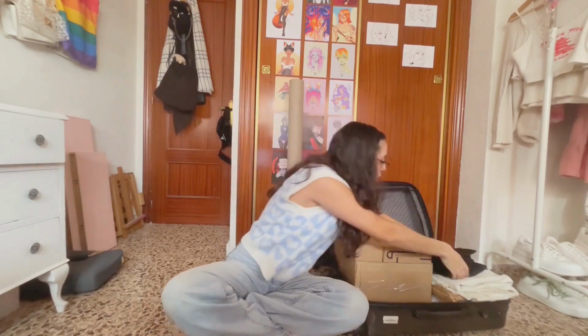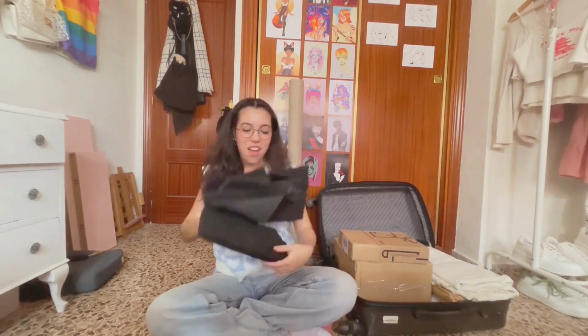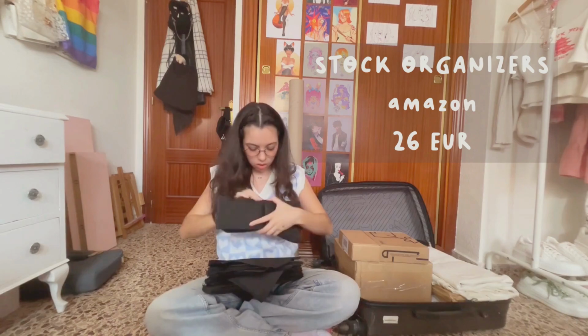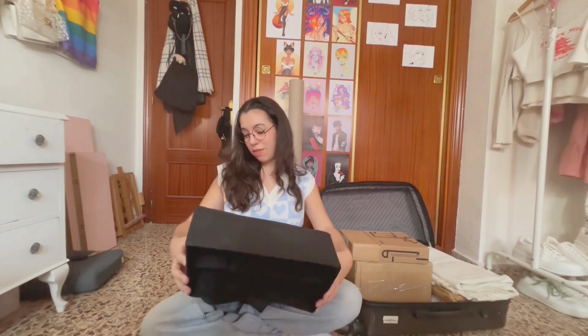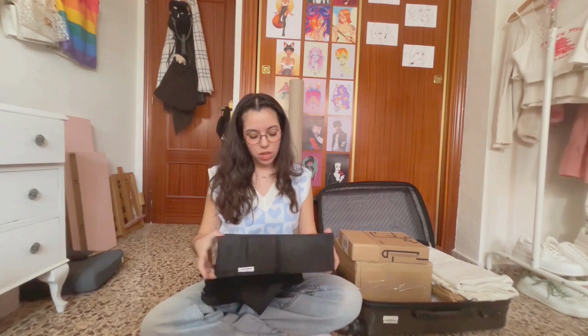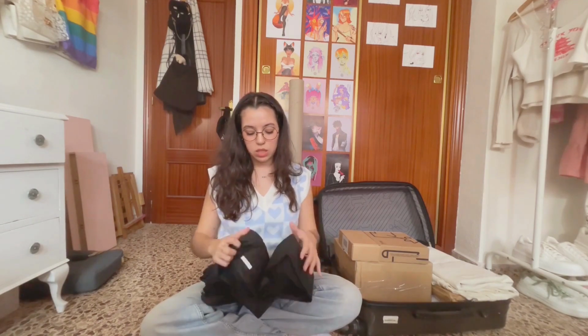And then all of these were used for the stock. So it was easier to organize them. It was not the best option, but it was definitely the least expensive option we had. It worked just fine. I'm not mad at this.